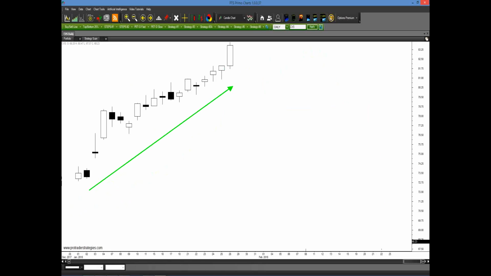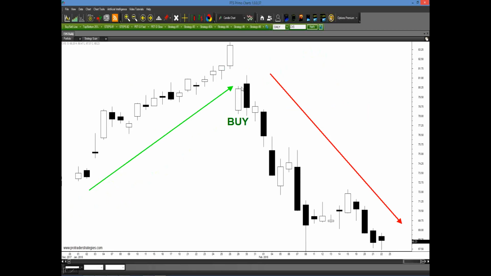Here's another example the same way, CVS. Okay, the trend is obviously up. If we see right here, we had our first down day at the end of January. Once again, someone could say, gosh, Steve, we opened lower, closed higher. Okay, I got to buy it, but then look what happened, all right? Once again, this is our first example we shared with you at the opening of today's presentation. This is the way 99.9% of traders trade. We go to a chat room and someone's saying, you got to buy this stock. It opened lower, then closed towards its high. That's a reversal, right? Not really.